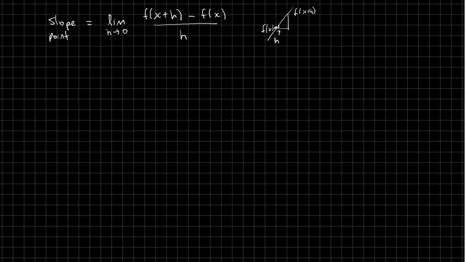And so we can denote this as f dash of x, and this here is the derivative of the function with respect to x. Another way you might see it, which ties in with the fact that we're getting smaller and smaller amounts of rise and run, is df dx. And this d means a small change in.